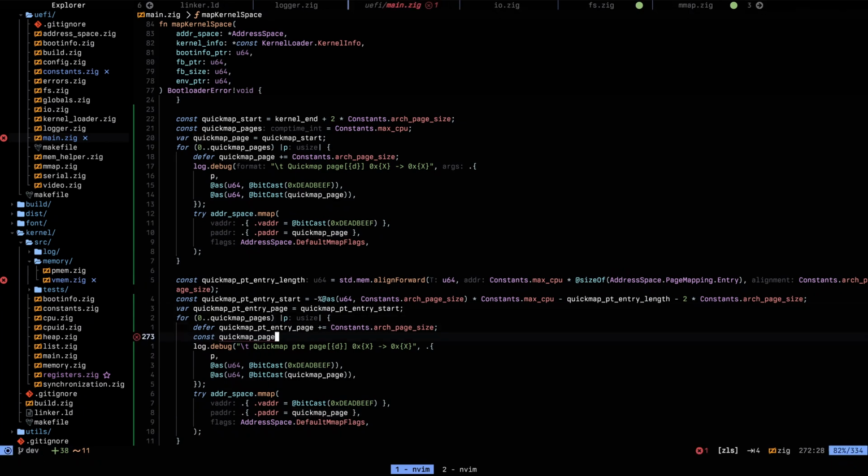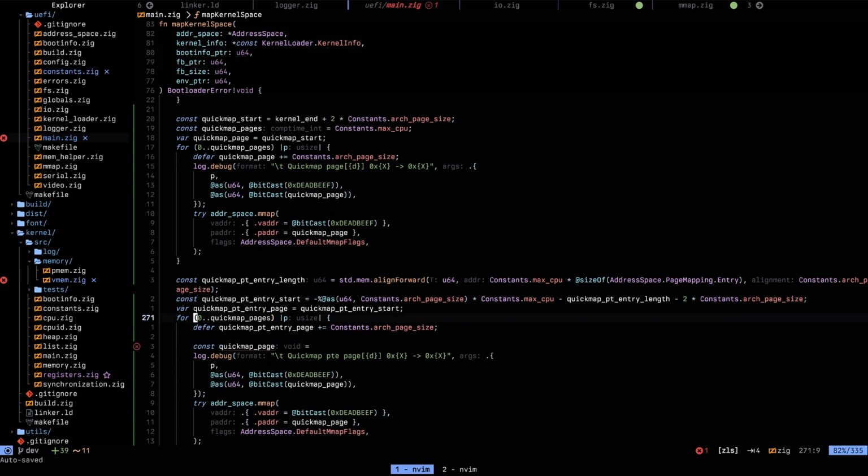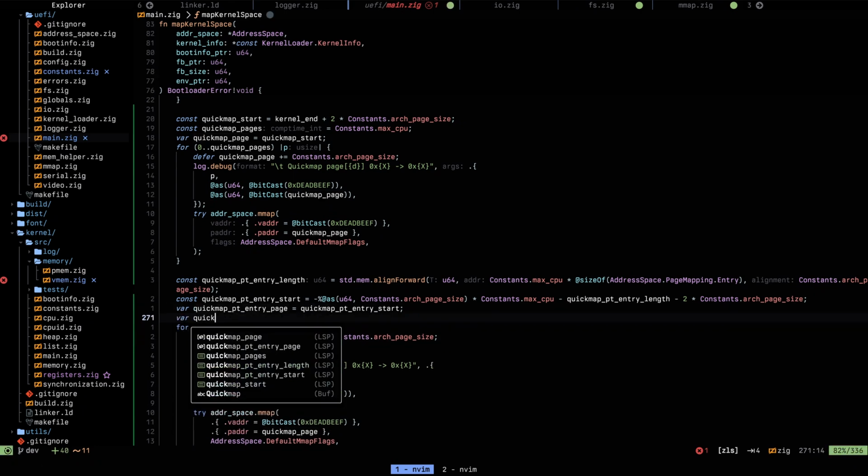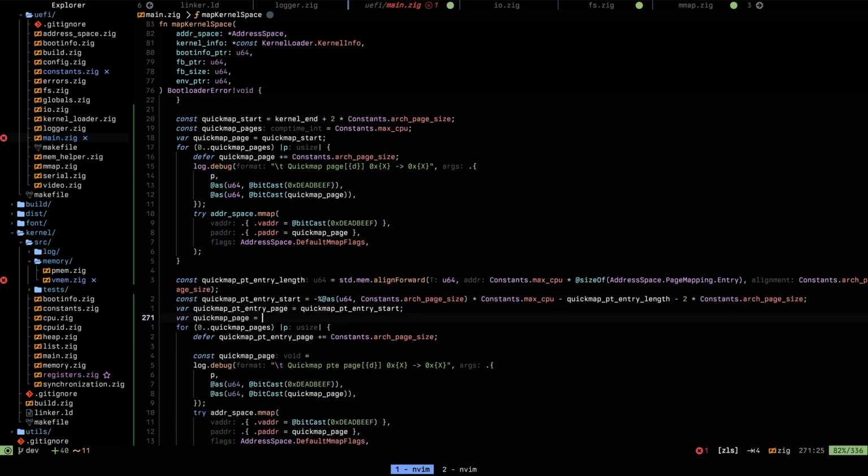Right, so quick map page would be, actually we also need to track the quick map page itself.